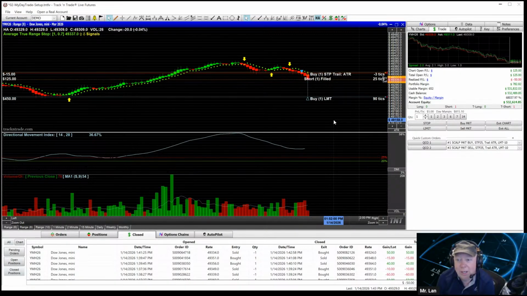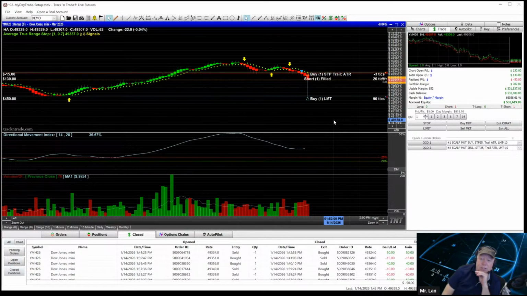Look, we caught a runner. Is it running? I hope it's running. It's running a little bit. Let's see how long it runs. We did a scalp. We got our 50 bucks on the scalp. Now we're doing the trail. Let's see how far this thing falls. Flushing 20 minutes before the bell, 15 minutes before the bell's closing. How far is it going to go, Lan?